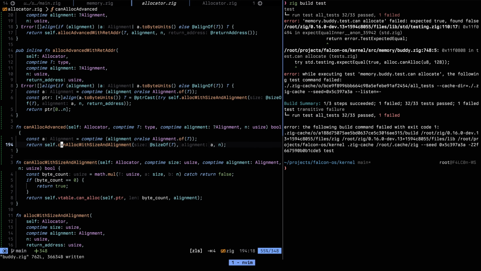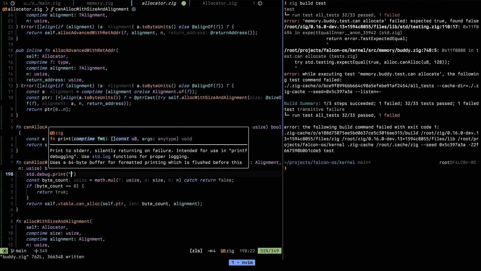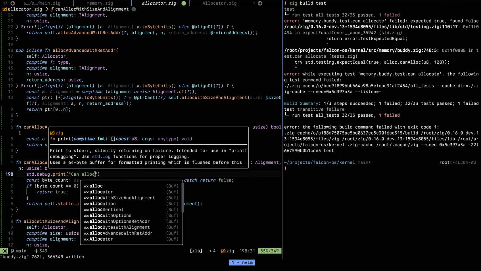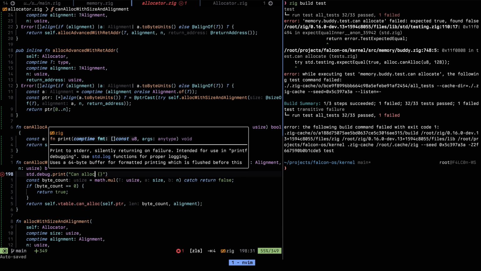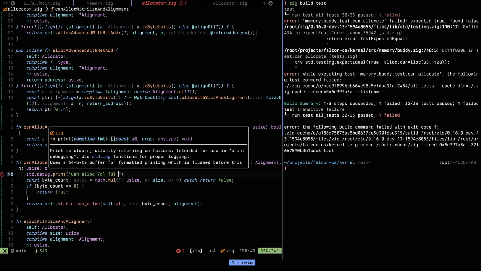Alignment N. Let's do debug print can unlock, and let's do size alignment in byte units and N. Sure.